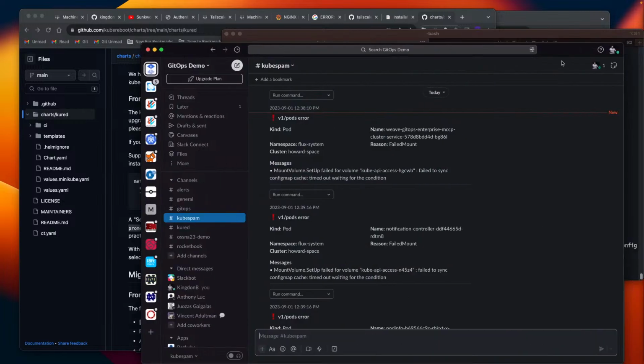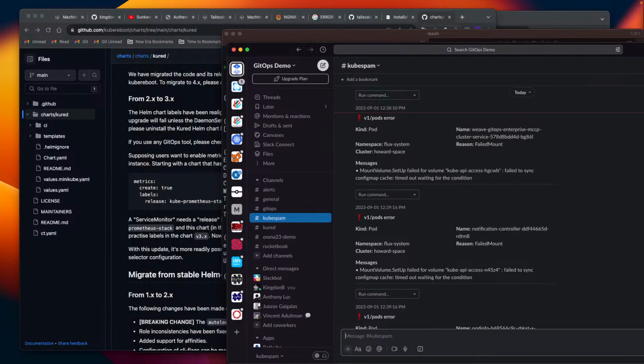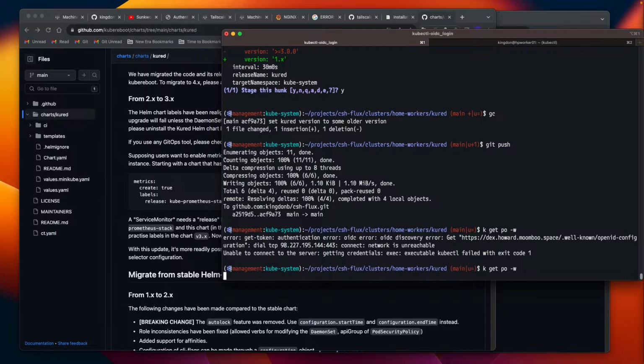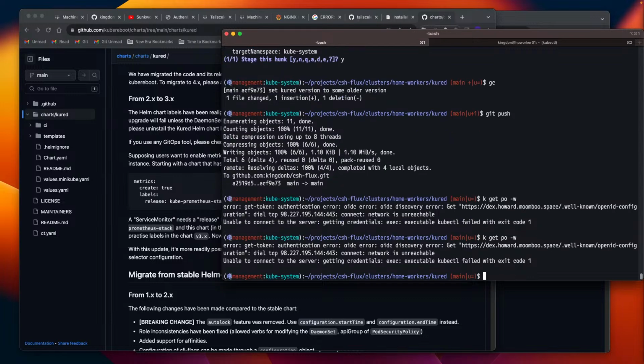You see the enterprise cluster service went down that time. Don't know why we're losing connectivity now. That seems strange.